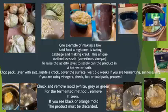Now you need this kind of surface. You don't want metals. You don't want the salt interacting with the metals, because you have to keep them in there for like a month or longer. That's a long time for salt to be next to any other product besides kind of a glass-like surface. So this is the inside of a slow cooker, and that is a nice crock that most people would be likely to have. It doesn't make a lot, but it is a nice surface to work with.